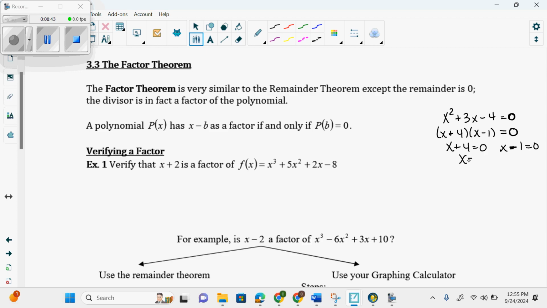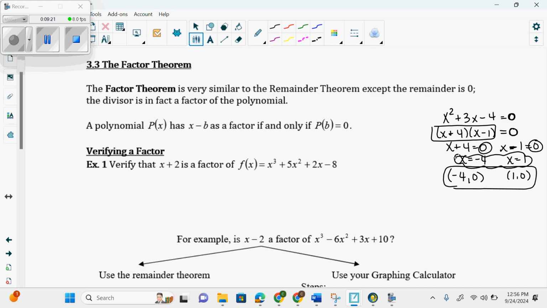So this would be x equals -4, which is actually -4 comma 0. And then this would be x equals 1, which was actually 1 comma 0. So these are actually x-intercepts. Do you agree? And we set our factors equal to what? 0, correct? 0. And when we plug these in, we're getting remainders of what? Numbers, correct? But if the remainder is actually 0, then we know that these are factors. So this right here is a factor. We talked about this yesterday, right? When we factored something, we got factors. So these are factors. These are solutions, this part right here.